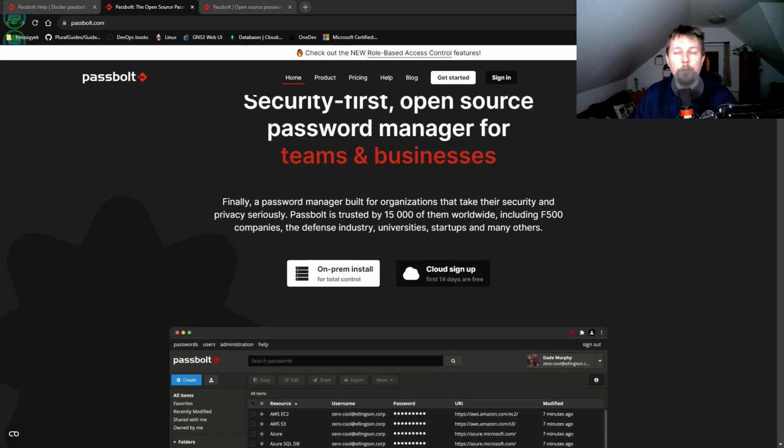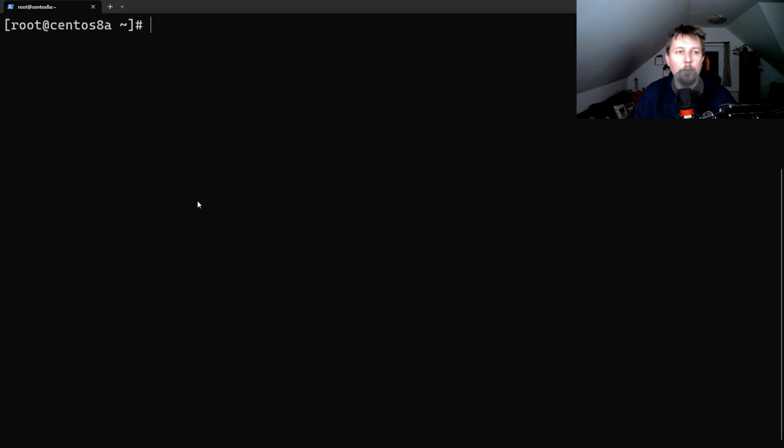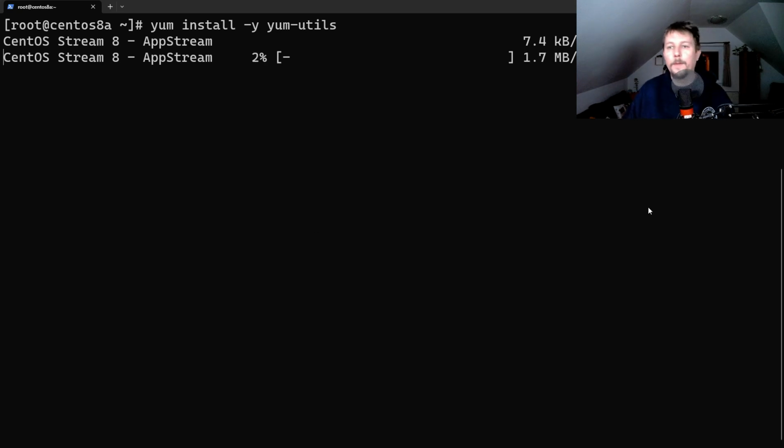So first things first, what we have to do is to install Docker on the CentOS machine. Basically, we have to install the yum utils, and once the yum utils are installed, we have to add the Docker CE repository. Once that is done, it is going to be able to install Docker.